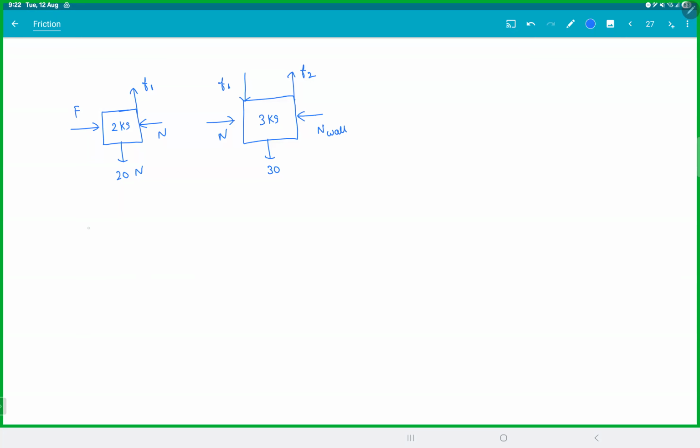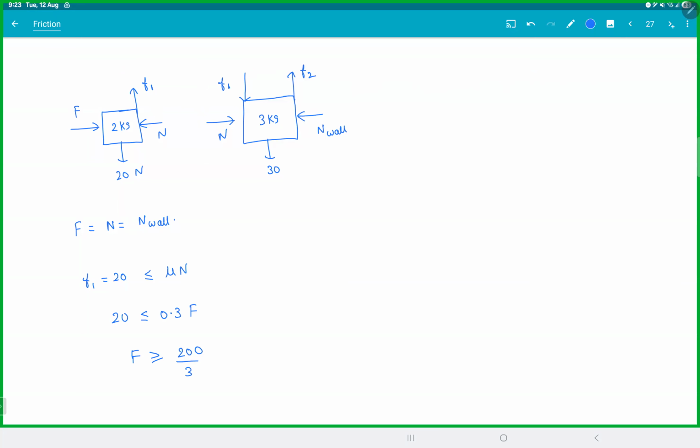So this guy, here F is equal to 100. We want to find F. So F is equal to N, which is N wall. Great. So in the vertical direction, F1 is 20 since it is at rest. Now F1 must always be less than or equal to mu into N. And this mu value is given as 0.3. So this is 0.3 into F. So we get F must be greater than or equal to 200 by 3.